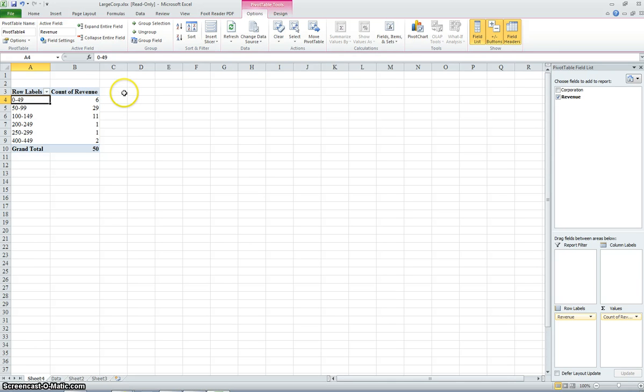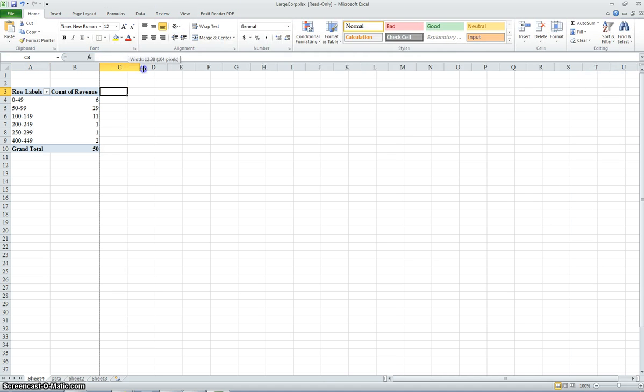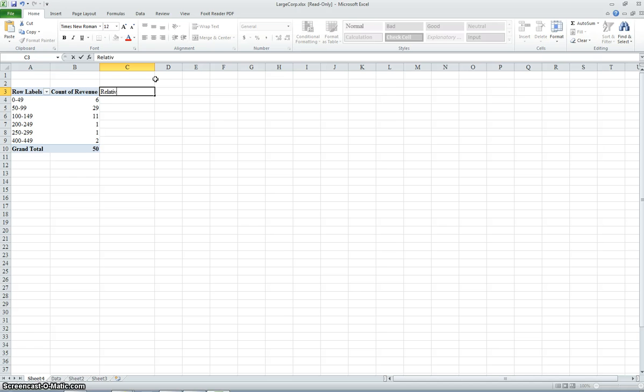Now I'm going to add an additional column, and we're going to talk about relative frequency. Relative frequency is each class in relation to the whole. So this will be equal to this cell, 6, divided by the whole.